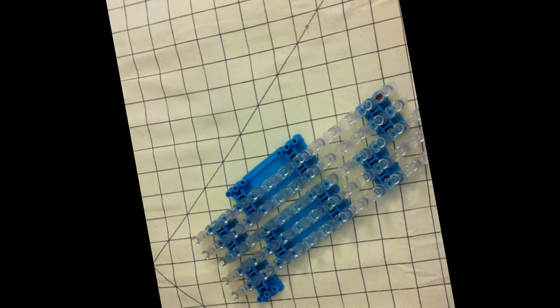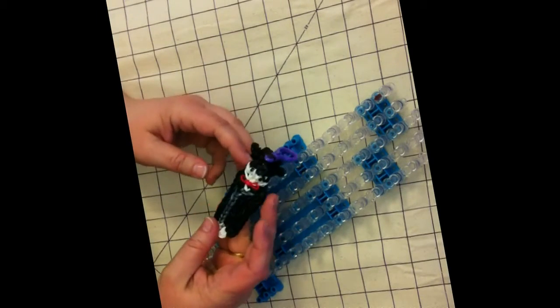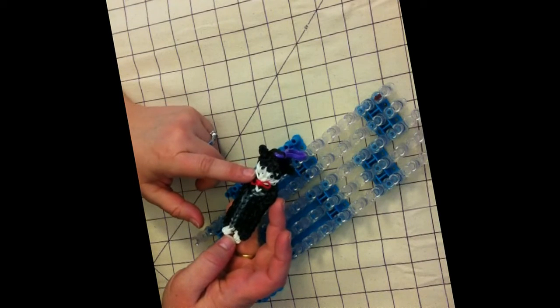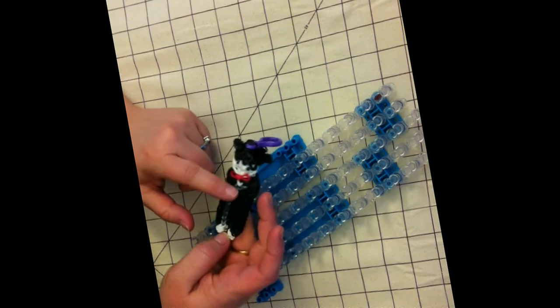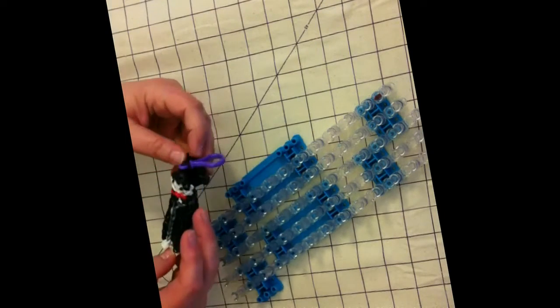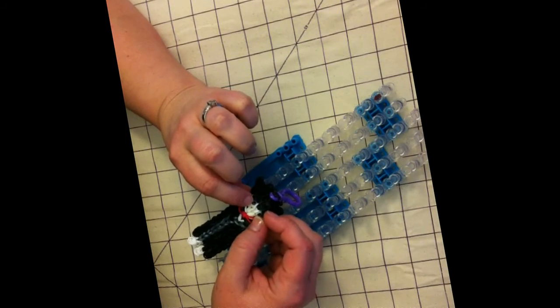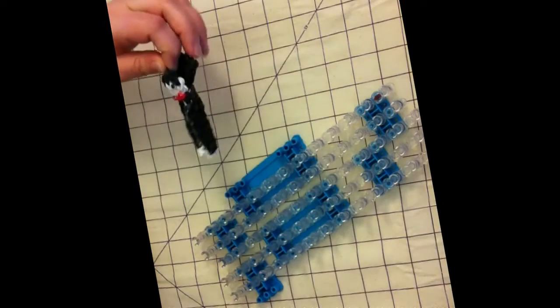Hi, this is Kate from Izzalicious Designs, and today I'm going to show you how to make my little vampire. He's pretty easy. We need a couple of colours, black and white, and a couple of red bands, and then a silver or a grey to differentiate between the opening of his cape. You're also going to need two e-beads, and a couple of clear bands to tie off with.